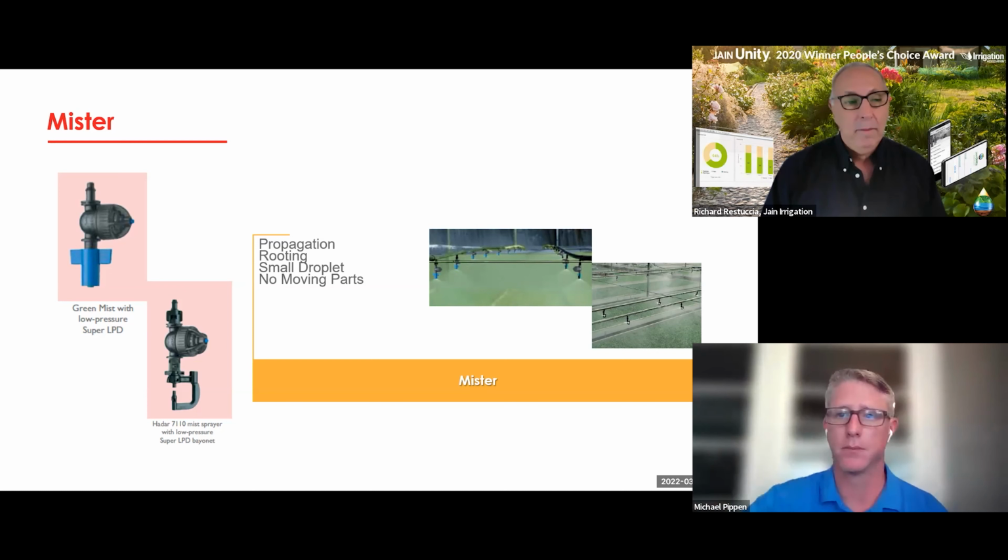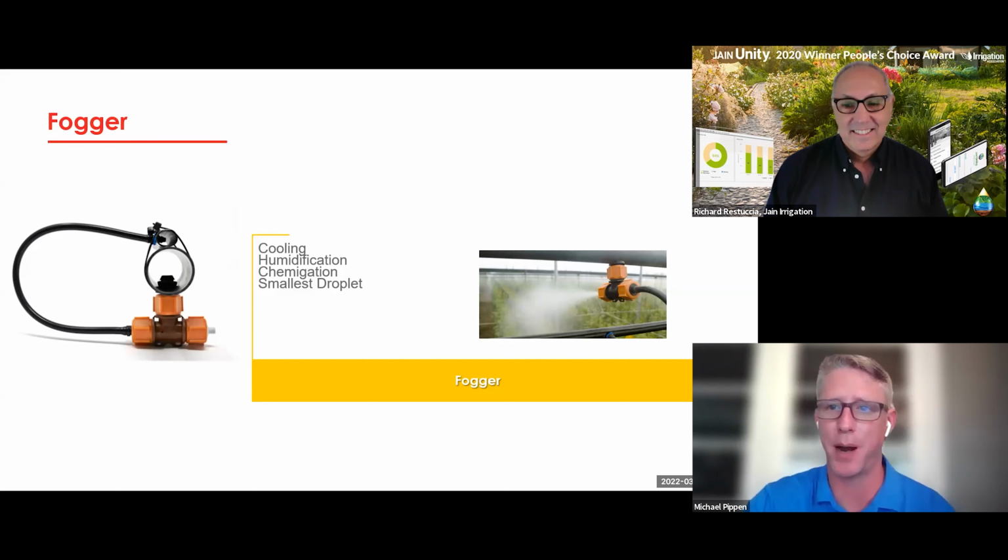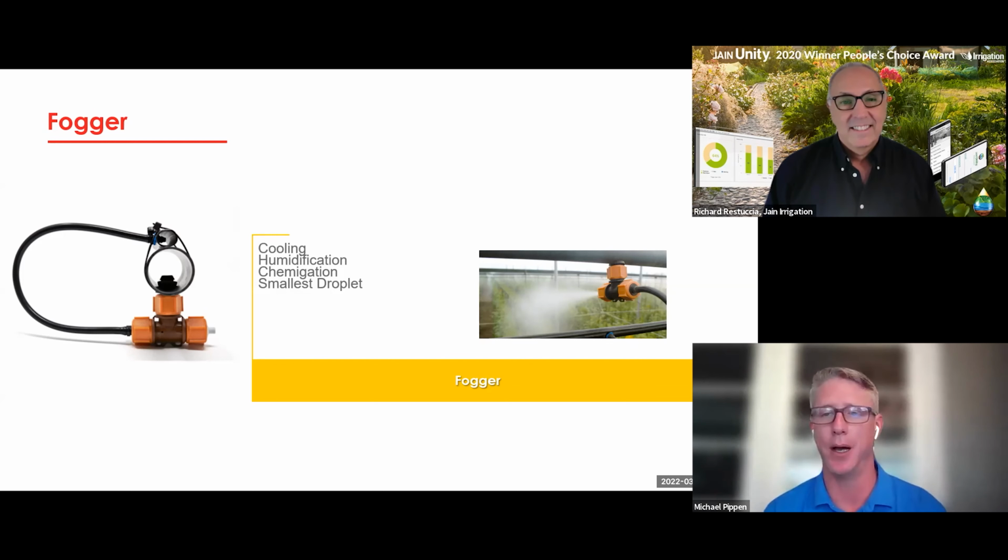Yeah. So I'm also thinking like my grocery store produce section, right? Same type of application. Same type of thing. That's correct. That's a nice transition, nice segue for me, Richard, because what you're seeing there in the grocery store is probably more what I would describe as a fogger, right? They're not really trying to grow anything there. They're not really trying to root that lettuce that you have planted there. What they're trying to do is control the environment around it, either cooling or humidification or both.